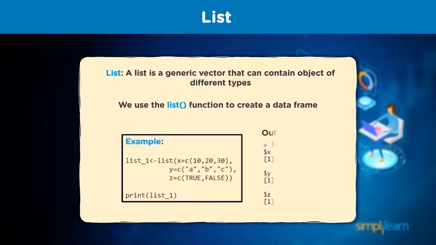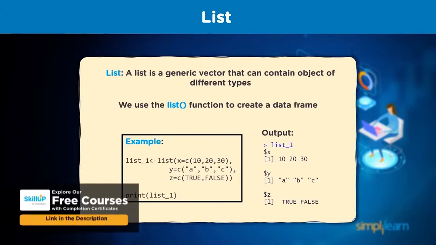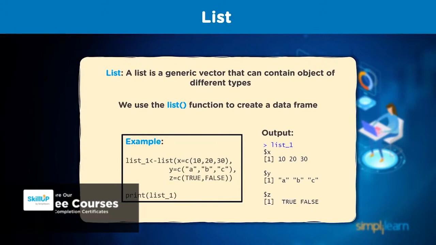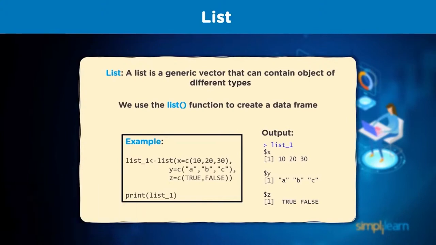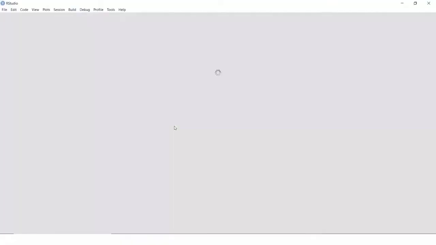Now we can create lists using the list function as shown here. You can create a variable and then assign a list to it, either by passing in a vector, or you can simply create a list by using this list function. So let's see some examples here. For that, I can bring up my RStudio, where we can see an example on lists and how it works.